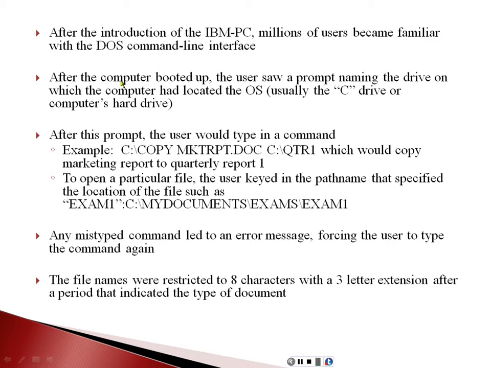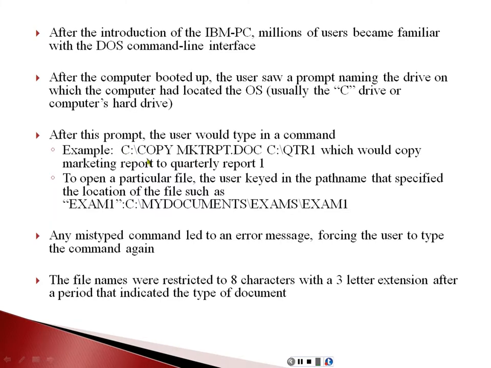And so after the computer booted up and the user saw that prompt which named the drive, then the user would type in a command, as I mentioned a minute ago. Here's an example of a command that you would type in.